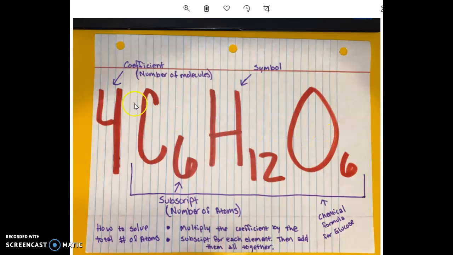Remember something that I didn't include on this here: we count the number of elements by capital letters. So we have a capital C, capital H, and a capital O here. And remember, like sodium chloride, which is salt, NaCl. The a is little and the l is little. So we have a capital N and a capital C, so there are only 2 elements. Just because there are 4 letters there doesn't mean there are 4 elements. You have to count the capitals.